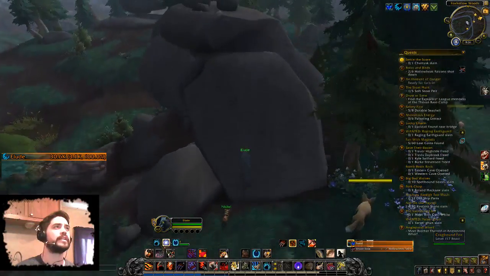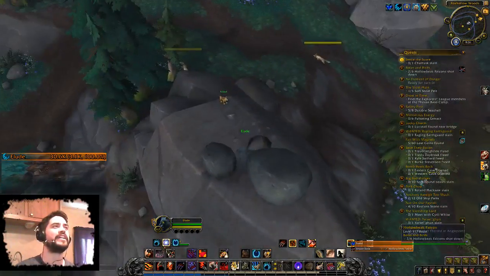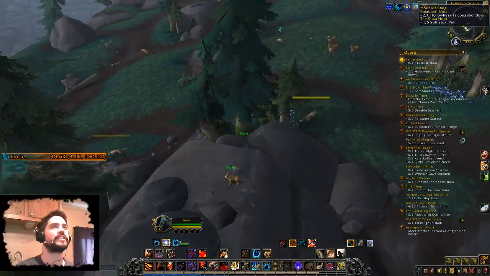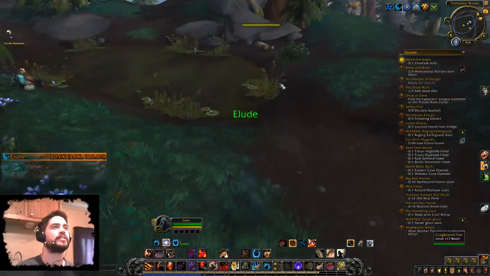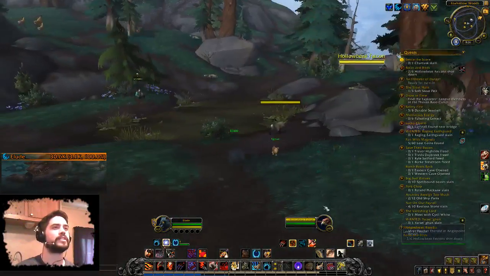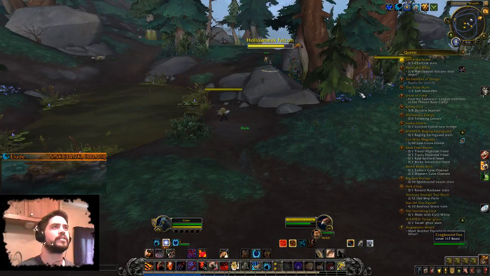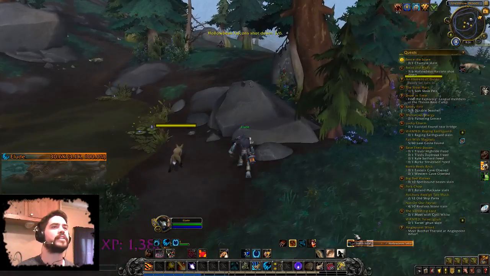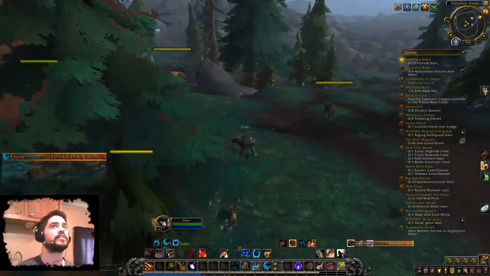So right here inside these rocks. Hopefully they'll be able to see on the mini map what I'm talking about. If I had coordinates, I would just give them coordinates. Oh, my dog is a combat pet. That's cool. I just realized I have a pet bar there. There's something over here.